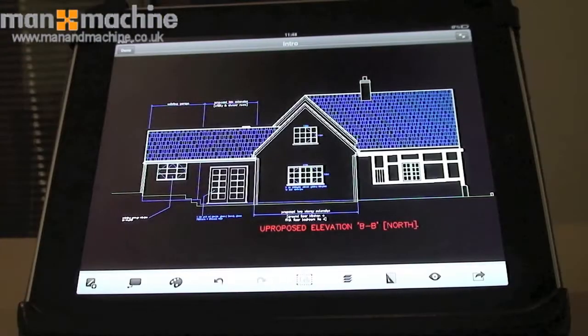And in today's episode we're going to be looking at AutoCAD WS for the iPad. Okay, so this is AutoCAD WS on the iPad. The great thing about WS is that it connects directly to the Autodesk cloud. So on my MacBook Pro upstairs, I've been working on this drawing directly from AutoCAD for Mac. I've then sent that to AutoCAD WS, which sends the DWG file up onto the cloud, and then I can access it from my iPad.